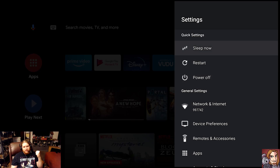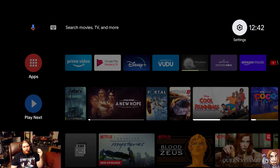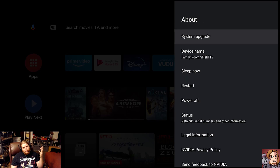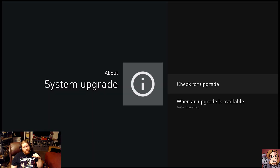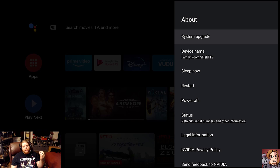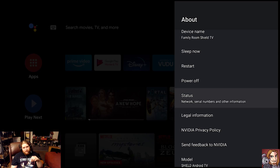The other thing I'm going to recommend is that you update your system and restart it every now and then. You can check for updates in Device Preferences > About > System Upgrade > Check for Upgrade. I've had a lot of problems fixed by system upgrades. If your hard drive is dying, that's not going to fix it — you'll have to replace it. But restarting your system is important because the system has things it needs to do during that restart, like optimizing apps. Android TV runs on the same engine as Android.